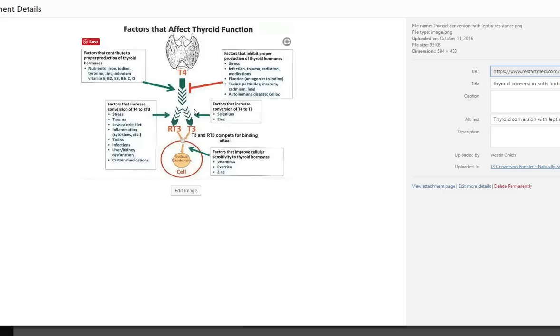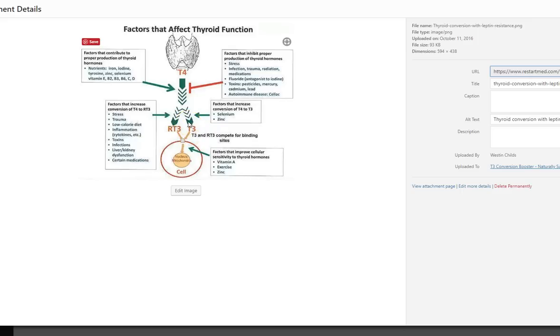Now let's talk briefly about one other thing, and that is you can bypass the T4 to T3 conversion by taking T3 medication. So remember, if you take T4 medication, which is levothyroxine, Synthroid, Tirosint, Levoxyl, etc., which is most thyroid medications, even if you take them by mouth, they're not active until your body turns them active, or activates them, through this process. However, imagine if you just didn't give T4 and you gave T3 directly. If you did that, you bypass this whole system. So even though you have stress or you're dieting or you're on medications that blunt the process, you can completely skip it by just taking T3. And that's a pretty good strategy for a lot of people.